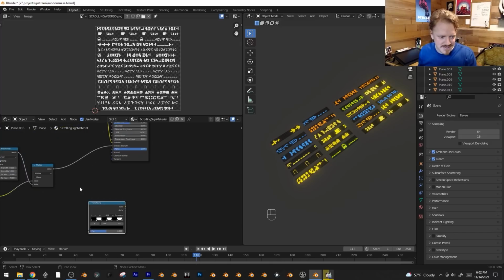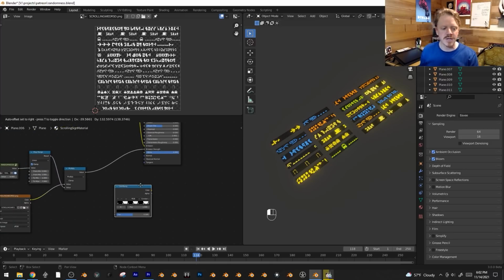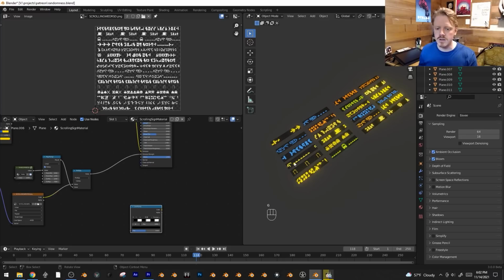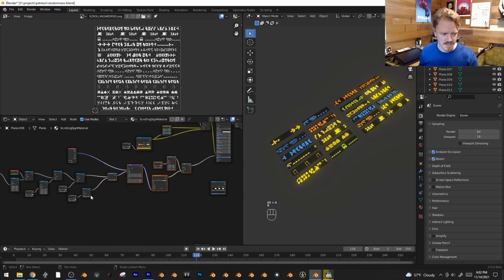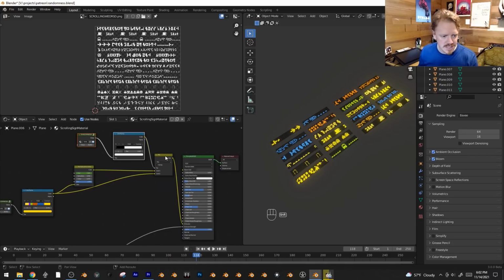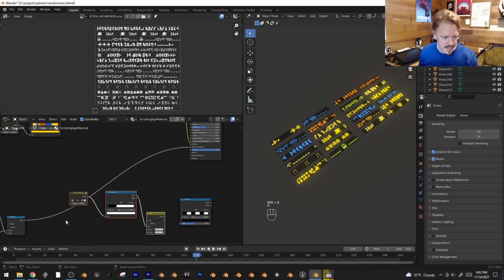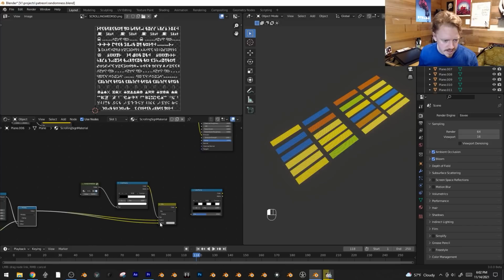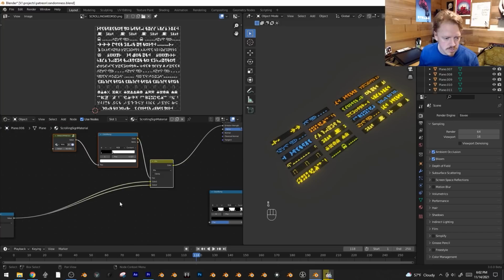All of this stuff we set up is just going into the strength, and you can kind of imagine, okay, well, if we multiply this by 0 and 1, that would result in the lights either being off or multiplying by 1 and being whatever this value already is. First thing though, we don't want all of them to blink at once. So here, let's make some space. Drag all of this over, and let's copy down our little probability controller here. And here's the strength. I'm going to plug two versions of this into the mix node, and plug that all the way through into the emission strength. And we are going to mess with one of these, make one of these blink, and make the other one not blink.